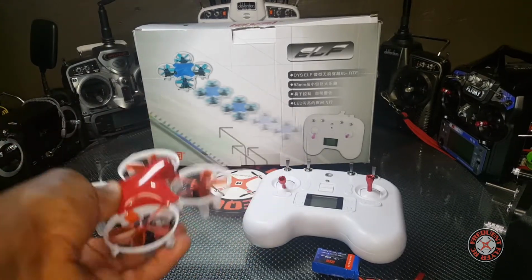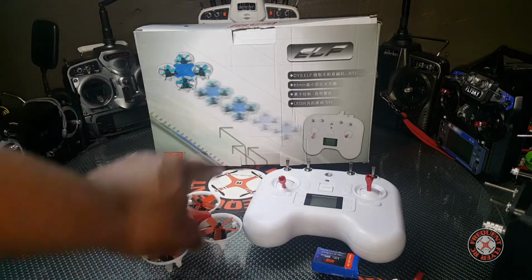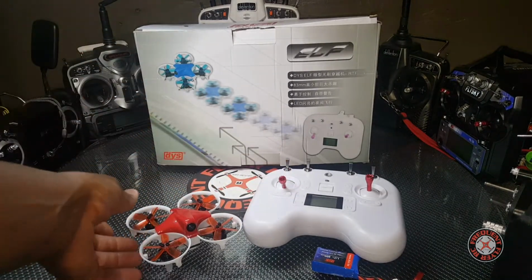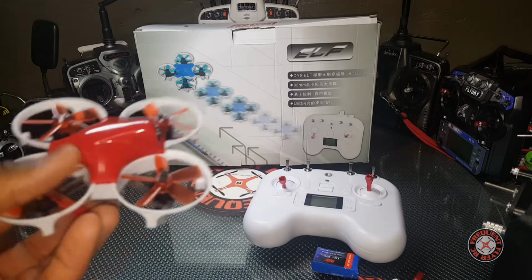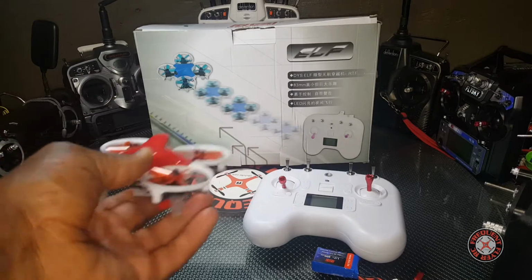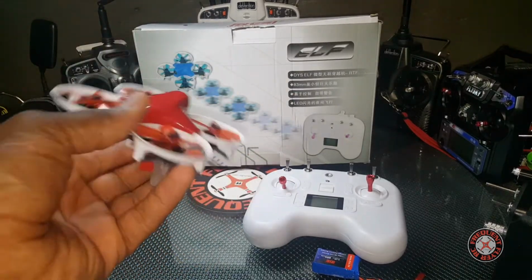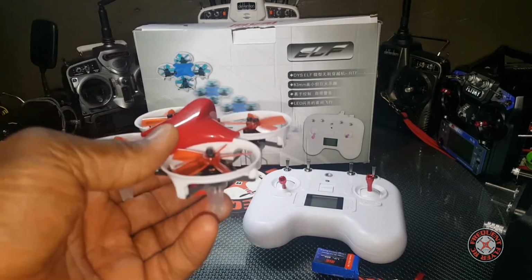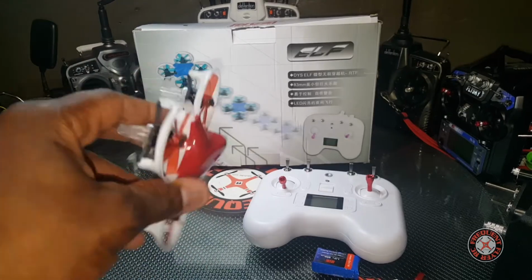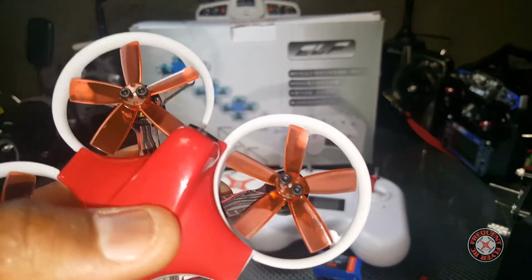When I first tried this, I thought these gimbals were pretty nice. I overlooked the fact that they're actually toy grade gimbals, and so I switched it to acro when I was flying it outdoors, and it pissed me off, man, because I flipped over and there wasn't enough resolution. You get to flipping too fast, giving too much input when you're trying to make little subtle inputs to finish your flip. It ended up flipping all the way over and hit the ground. I didn't crack it or anything, but it scratched up the canopy a tiny bit.